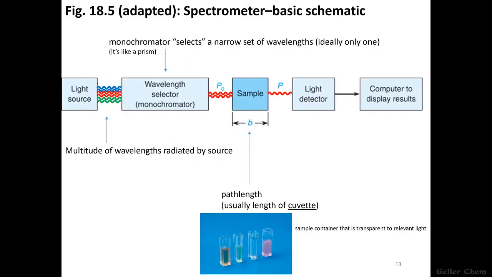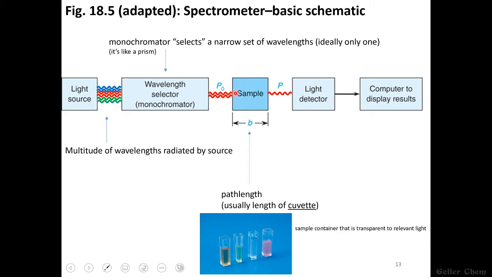But no matter how complicated these instruments are, there are certain basic commonalities that they all have, which are represented in the schematic here. It starts with a light source that produces a range of different wavelengths, which I'm trying to represent with different colors. We then use a device known as a monochromator to select a particular wavelength of light and direct only that into our sample. We'll cover what that P0 means and this P over here momentarily.